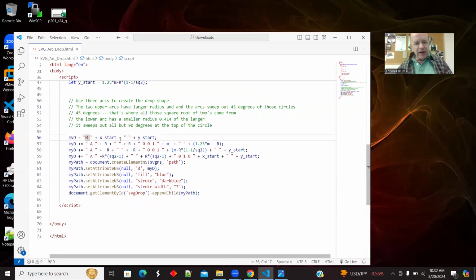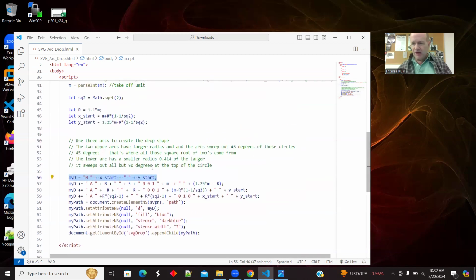It has a starting place, and there are different ways to make various paths. We're going to be using arcs, but almost all paths start with the starting point. So I have my position on my drop where I'm starting, and then I'm creating an arc. And this is one of the larger arcs, so it is R.